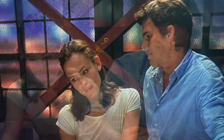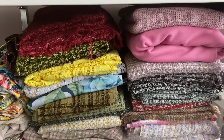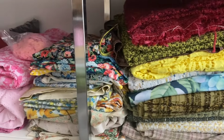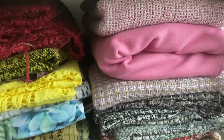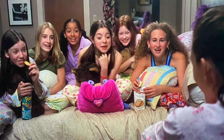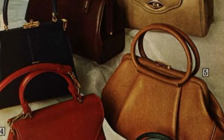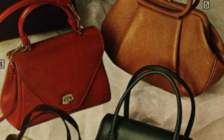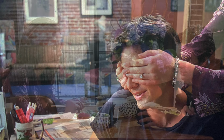And then he's wearing a nice blue shirt, but I don't know. I've just kind of well and truly got enough to do. So maybe I'll save that. I probably could find a blue cotton somewhere, but I think I'd rather just make dresses and jackets and handbags. But yeah, so what's next? Oh, she has a sleepover with the other 13-year-olds in her apartment building, and they get out and try on all their things, and there's loads of handbags. So yeah, as I said, I want to try a few different shapes of handbags and then work out which ones will work best as bases, like a base handbag for beading.